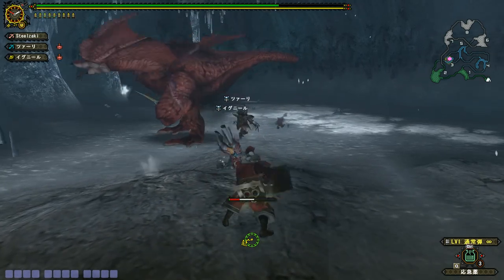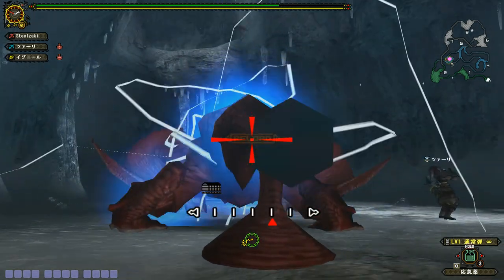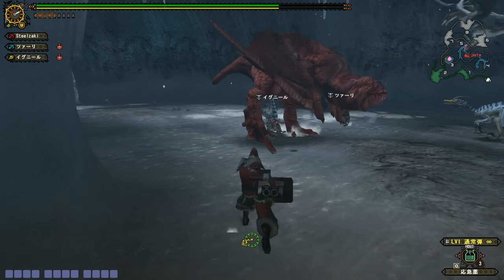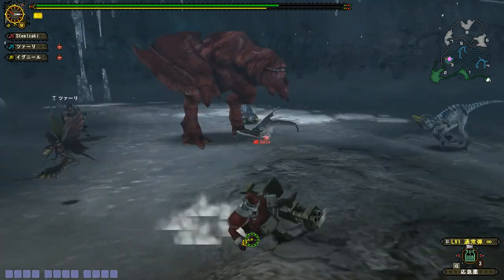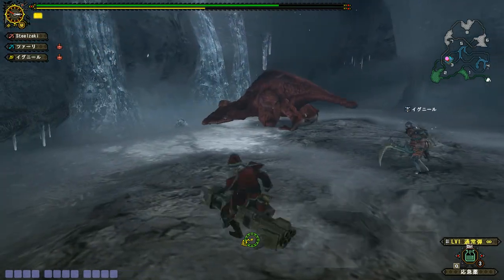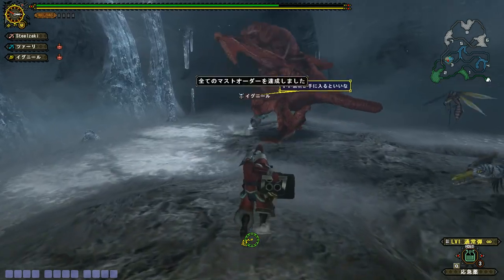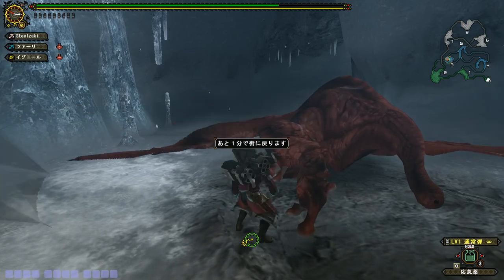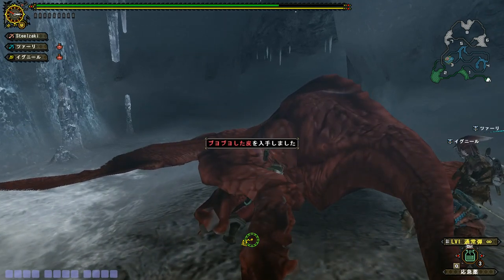I seem to do considerable damage at least. I just really could use my partner. I would love to have that right now. What? No. Whoops. There we go. Khezu has so much health. Alright. I do like his armor though. I really do.